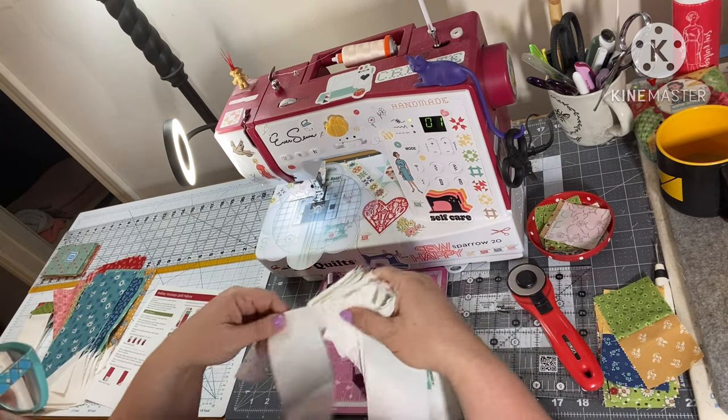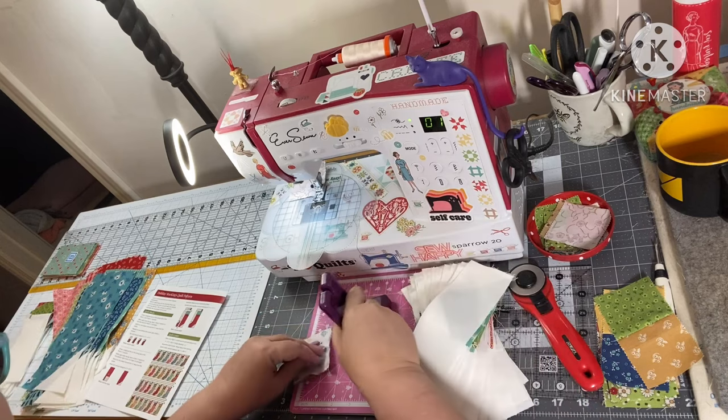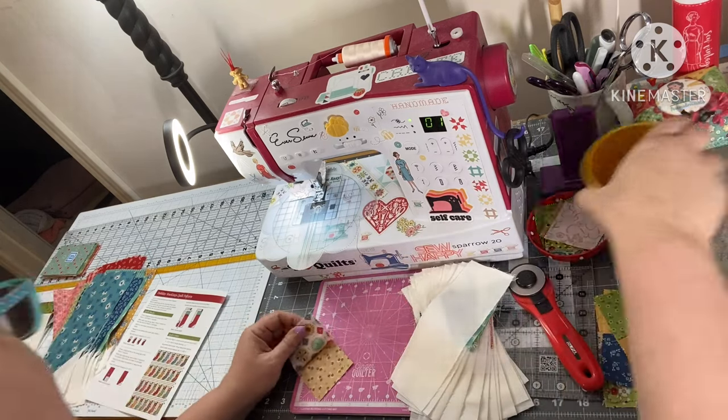Just cut all these apart and we're going to press them. I'm going to press them up to the light.